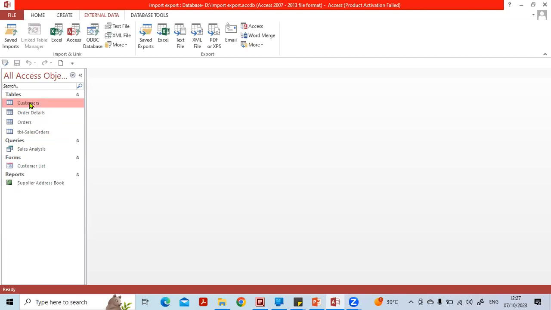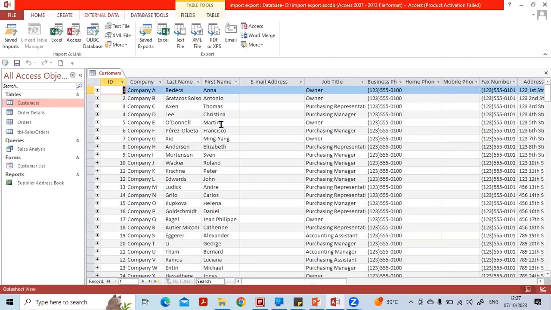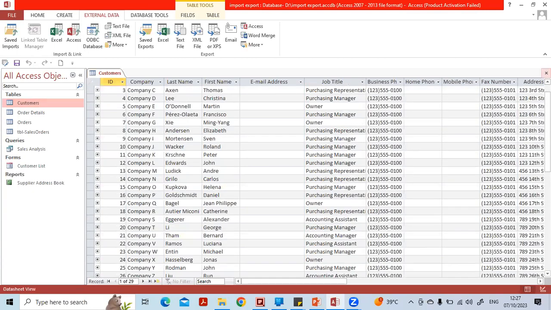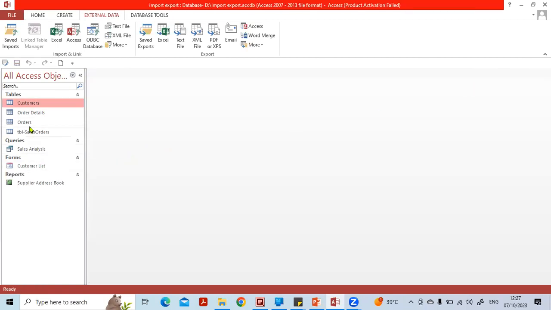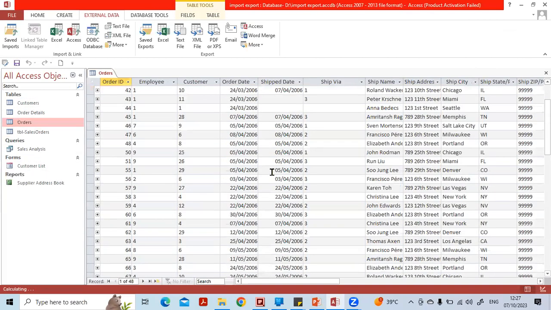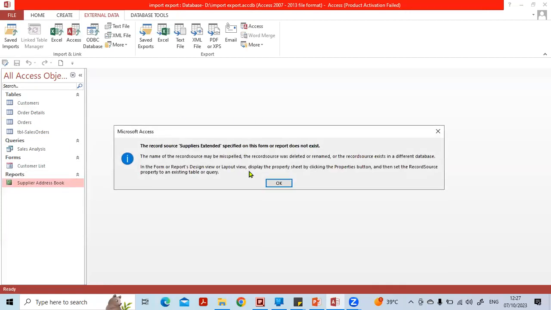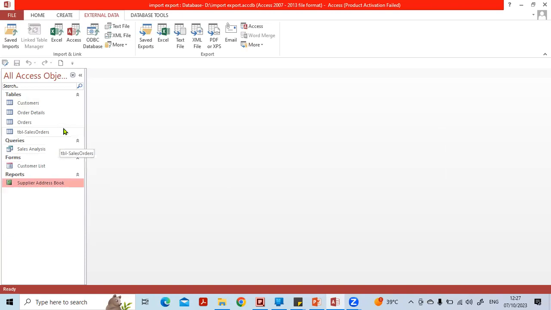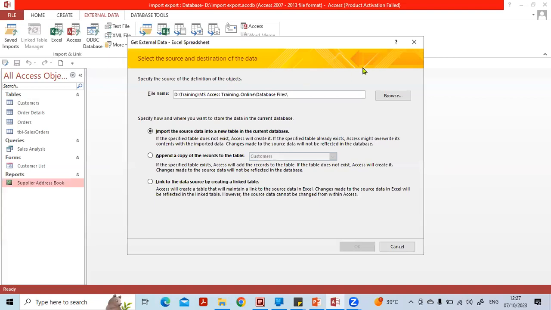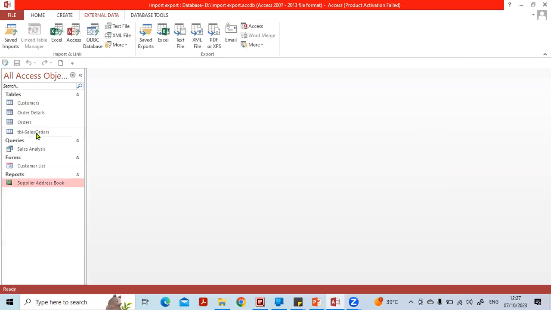So let us see what it has imported in tables. If you double click customers, it gives a customers list. Whatever the data inside the previous database, it is imported. So we come to orders, it has imported the data in orders. If you click on the reports, it has to have backend data. Since it is not there, it is not showing it. This is how you can import the data from Excel or Access. If you have a text file, that also you can try. But usually you will have the data from Excel or from Access database.